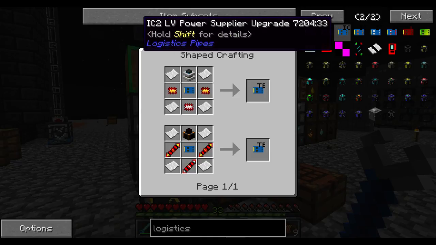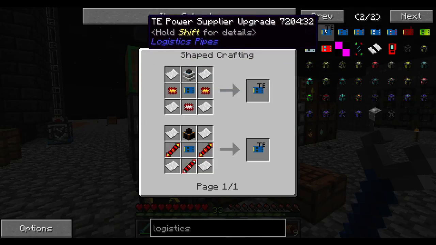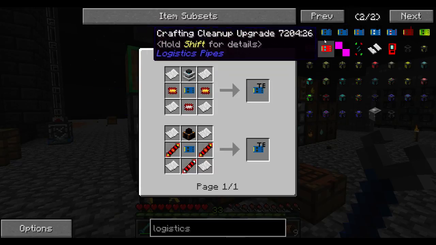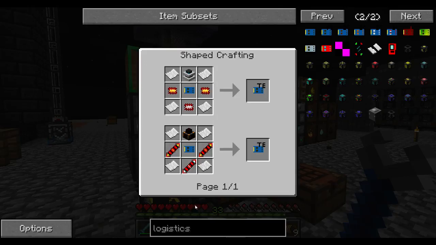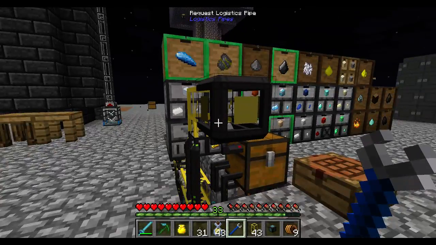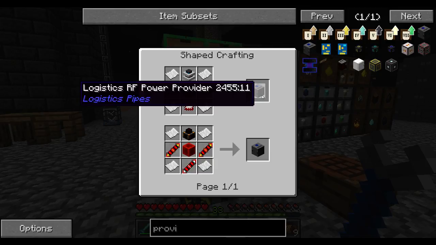What about... It says it also needs a supplier upgrade. So I need the supplier for the receiving, but then I also need the power provider. So there's a supplier. Now, where is the power provider? Oh, okay. So I need a logistics RF power provider first.